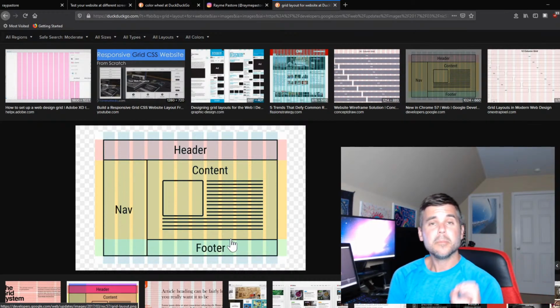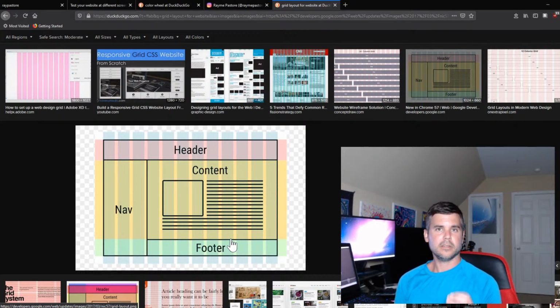I start paper prototyping what their e-learning could look like, what their website could look like, on a piece of paper. I start sketching it out. Now you're probably saying to yourself, isn't this what we do during, if you're familiar with ADDIE, or if you're new, you're not familiar with it, in instructional design, this is what we usually do during the design phase, when we start thinking about how we're going to design our content.